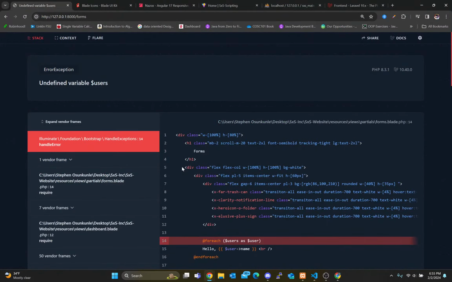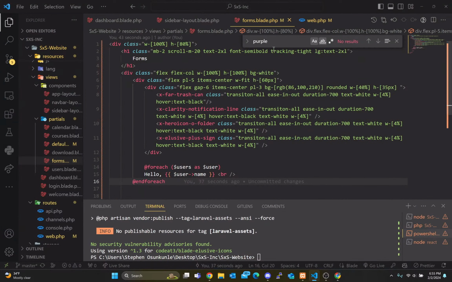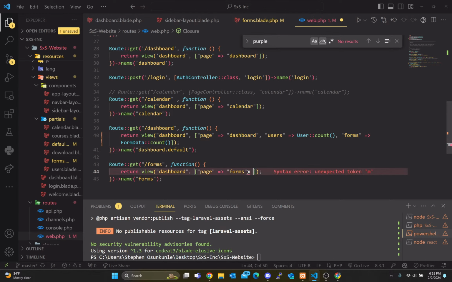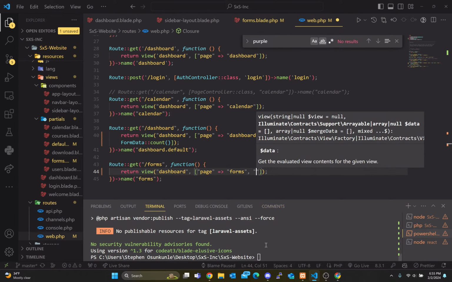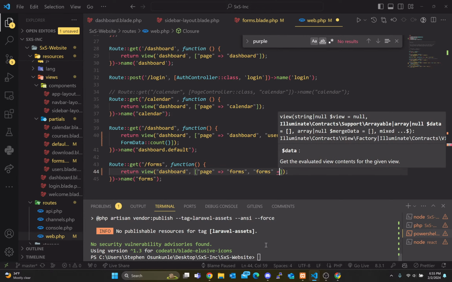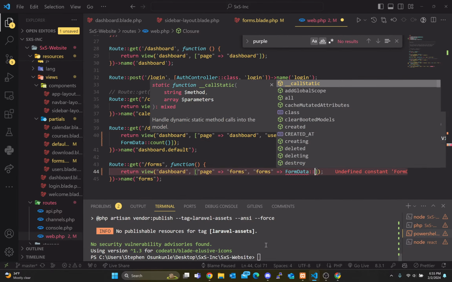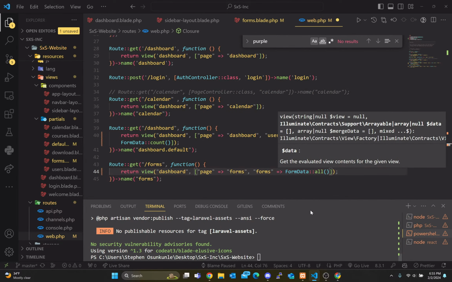Yep. Perfect. Undefined variable. So that means inside of here, inside of forms, I can just pass forms as form data, all.